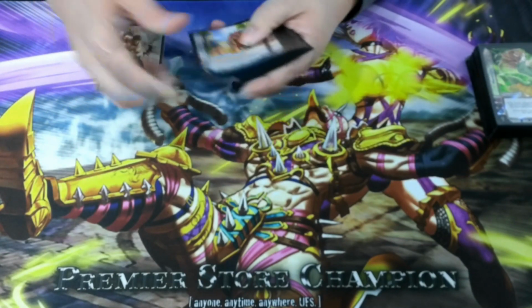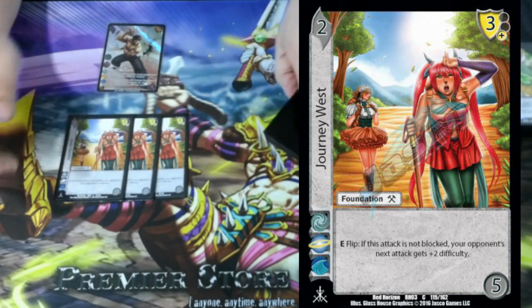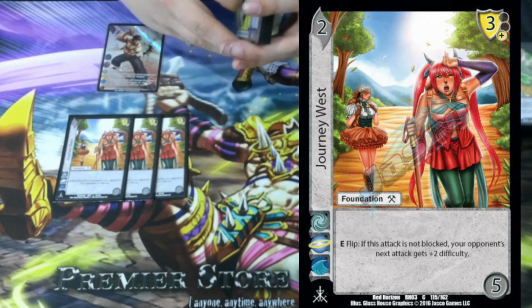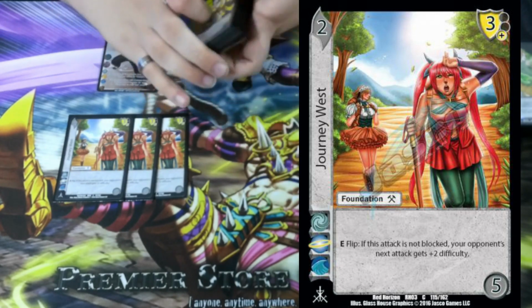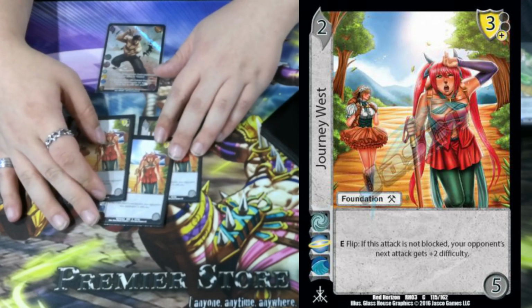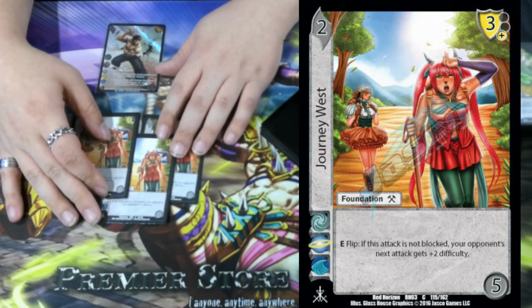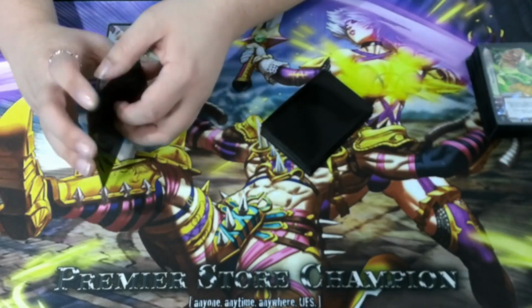Then we got 3 Journey West. Journey West is a pseudo breaker 2. It's a 2/5/3 low block that says R flip. If this attack is not blocked, your opponent's next attack gets +2 difficulty. A pseudo breaker 2 is very strong. All it takes is for you to face tank something. Understandably, you are a small boy of 18 life, but face tanking something is something you might have to do.